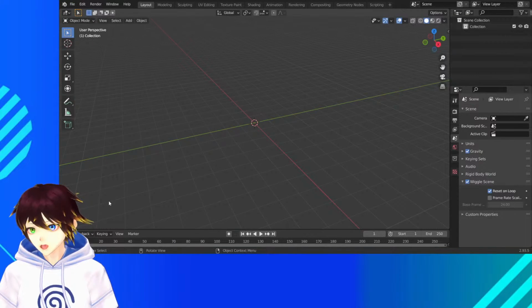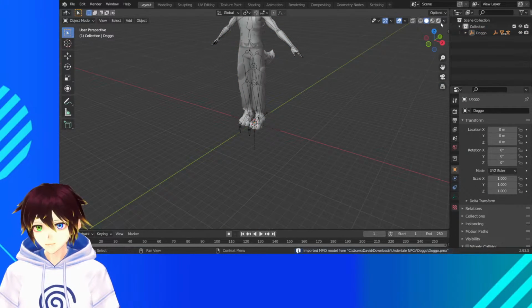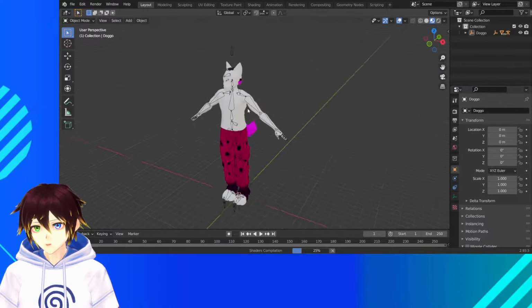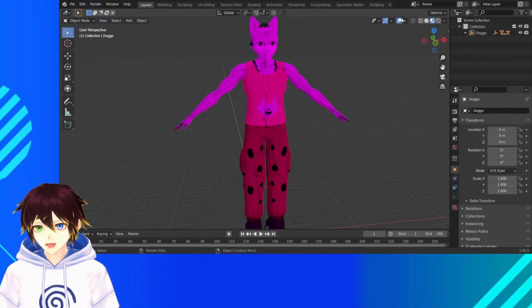Right, let's open this up and see what happens. Who we got here? NPCs. Doggo. Question is, is this the polygonal one or what? I guess we'll find out. Oh no, this is the other one that looks a little bit more human and slightly out of place.